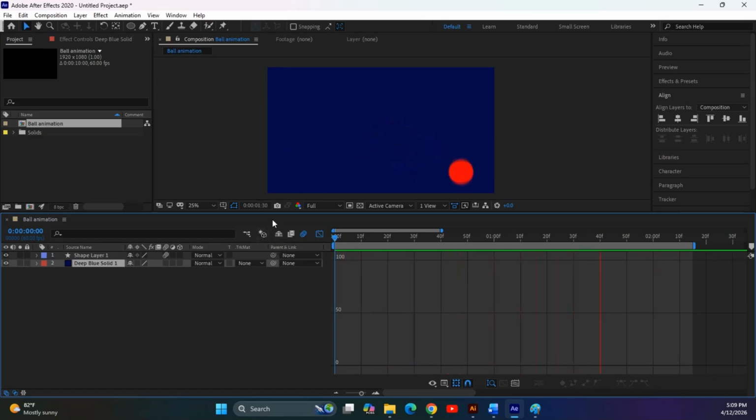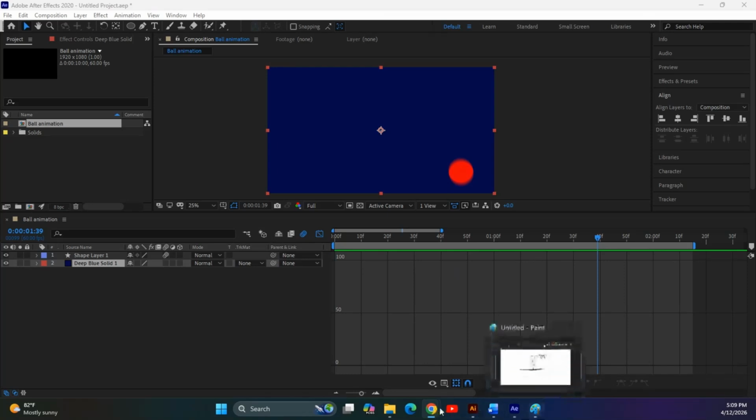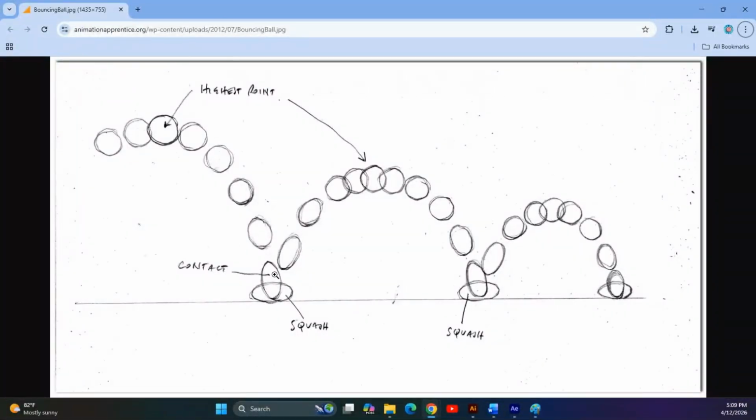Now if you notice, whenever the ball is going to hit the ground, two things come: the squash and the stretch effect. So we need to add this. I already showed you in this picture, where did it go, this picture. See, in this picture we have normal movement. Before contacting, it gets a little more oval in shape, then squashes, then moves forward. So we need to add something like this.